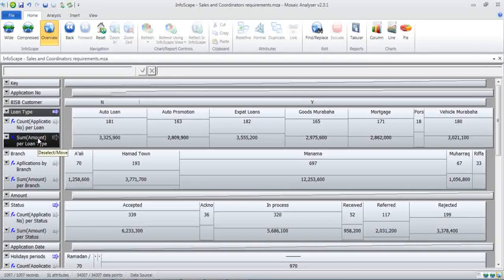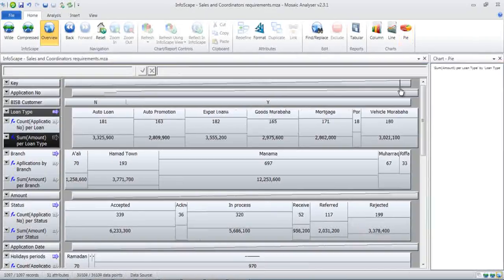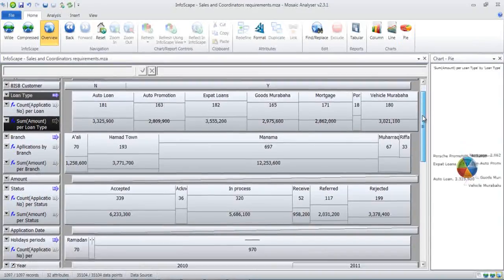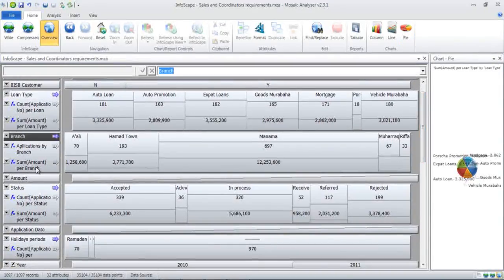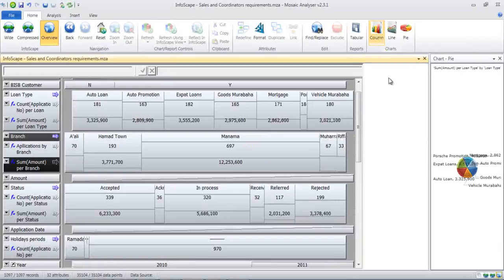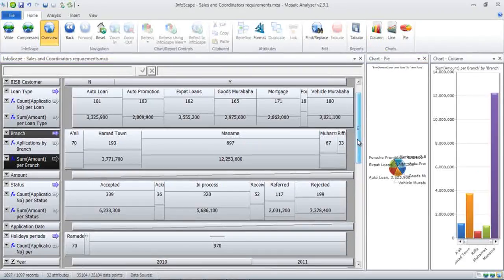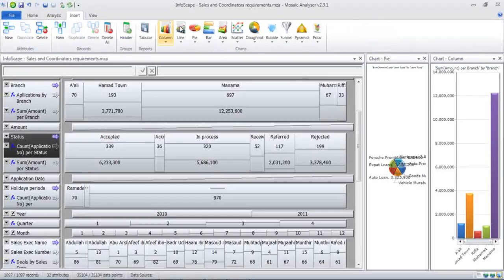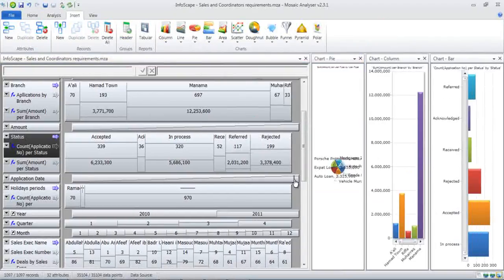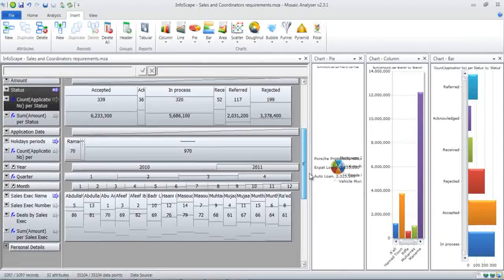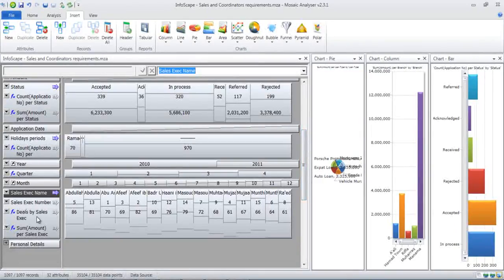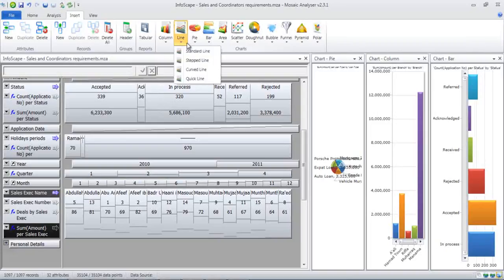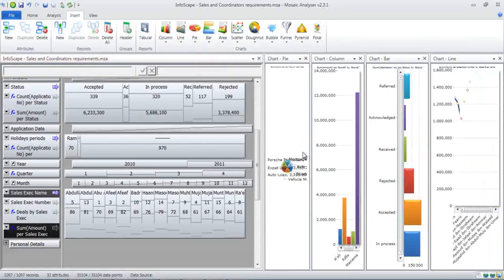So here we are. I'm just going to select a few of the attributes, and I'll create a pie chart there. Again, use column charts. So I'm really just going through and selecting the attributes that I want to see listed on a monthly report, putting them into the main Infoscape, so that any user can then, instead of having to go into the actual data itself, just look at a glance and see how everything is panning out.